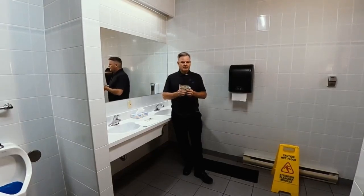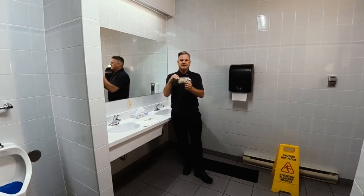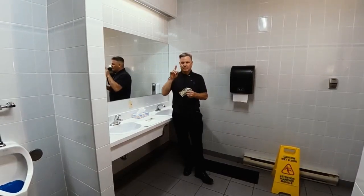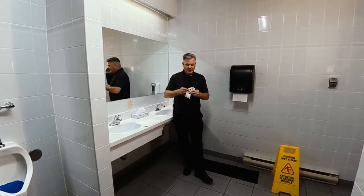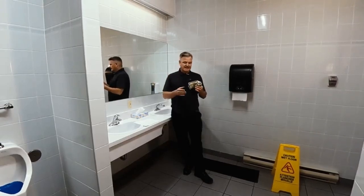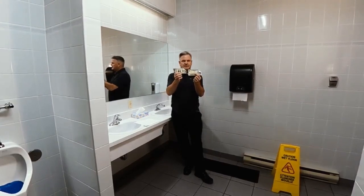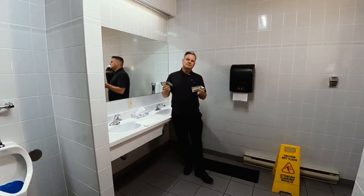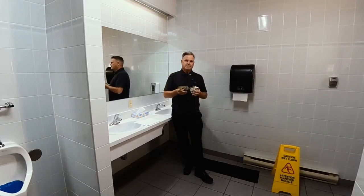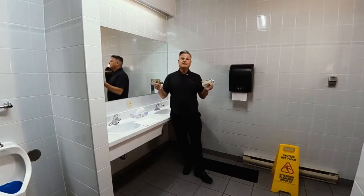Out of every single dollar you spend on custodial or janitorial, well over 90% is attributed to labor. What that means is between about 5 or 10% is the cost of supplies. Although price is important, without doubt, to meet these new demands from COVID-19, we're going to have to maximize our labor savings. It doesn't matter what currency we're in, we're definitely going to have to do that. So welcome to today's video. Let's walk through washrooms, showing you those efficient ways that you can lower those costs and at the same time improve your cleaning overall.